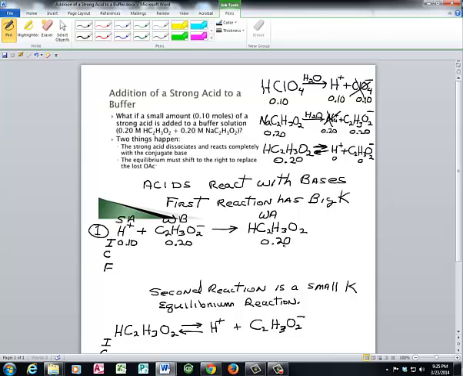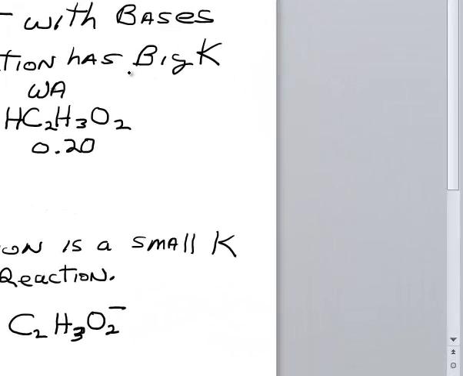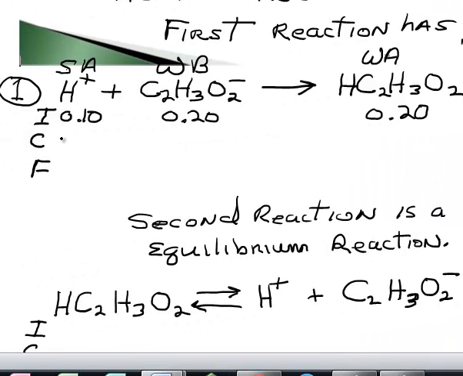So if we add strong acid to the buffer system, what happens? Well, the first reaction is one where we have to remember that acids react with bases. Since we have a 0.1 molar concentration of our acid, it's going to react with the base side of the buffer and produce a little bit more of the weak acid side. This is a big K reaction, folks. That means it's heavily product favored. It goes all the way. So it's a limiting reactant problem.